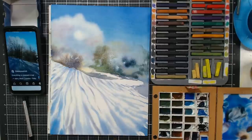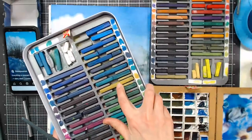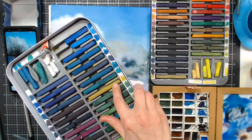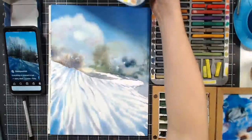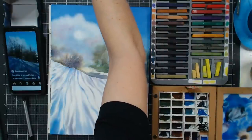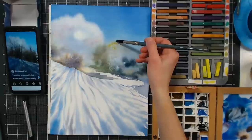I want to do a little more yellow — I'll go with one of my Inktense colors. I'm just going to bring this Inktense box over so you can see: looking at this stick I'd think it's kind of an olive green, but the swatch on paper looks much more gold. I wouldn't trust it was going to be gold just from looking at the stick. Having that little paper swatch really makes me trust what I'm going to get.